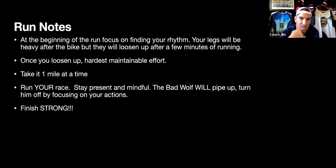Run notes: focus on finding a rhythm right away. Your legs will open up in 5–10 minutes but until then they might feel heavy — stick with it and press through that uncomfortable feeling. Find the hardest maintainable effort from beginning to end. Break it down one mile at a time — stay present and mindful, don't think about how much you have left. You will have bad thoughts — we call it the bad wolf at Tower 26 — turn them off by focusing on process. Finish strong, put those arms above your head, and have a big smile for the camera as you cross the line.